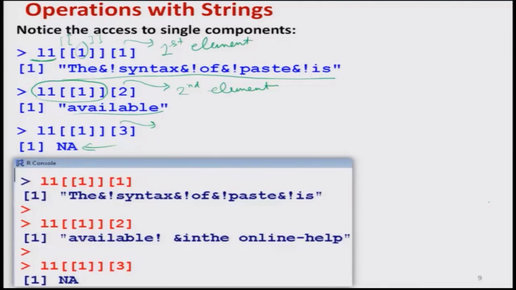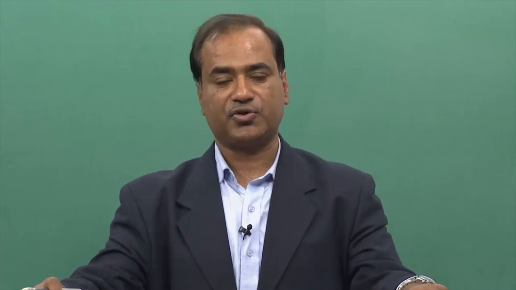And that is why when I was saying that I want to have the third outcome, it was telling me not available, because this is really not available, because there are only two splits. How can it give you the third split when it is not available? So these are some small points which you have to keep in mind and try to understand. These minor details will help you in getting a better outcome according to your need and wish.